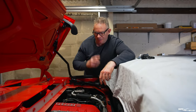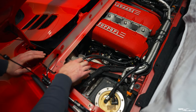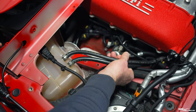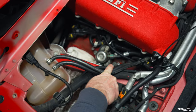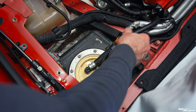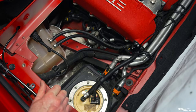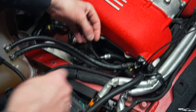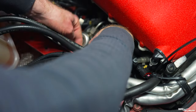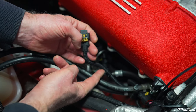First, move cables out of the way as much as possible to provide access. These have bespoke clips I didn't want to remove, so I tied the cable back with a tie clip temporarily. I've also pulled this breather pipe to the fuel tank back and tied it off. I've disconnected this cable which connects further down to what I think is the knock sensor, but this cable runs underneath the coil pack so you can't disconnect and remove it until you've got the coil pack loose.